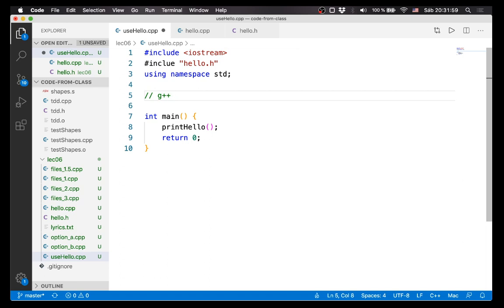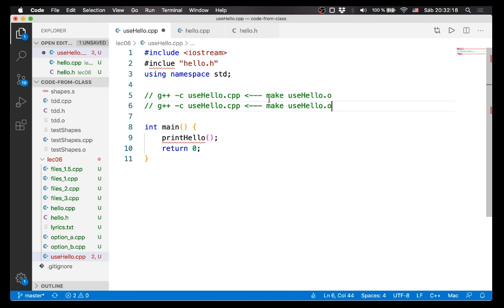And I think you now remember how to compile all these things. We're going to do g++ -c use_hello.cpp into, let's actually do it the long way, use_hello.o. Let's do the same thing for hello.cpp. I'll make hello.o. That's all the CPP files we have, so that's perfect.